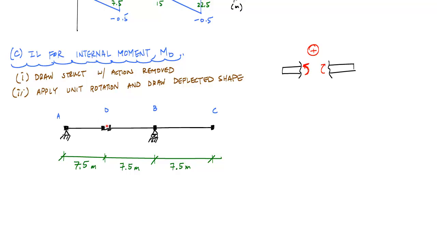And so here at point D, what we're going to do is draw our moments as if this is a cut. And we're going to say our rotations have to match the directions of the positive internal moment.